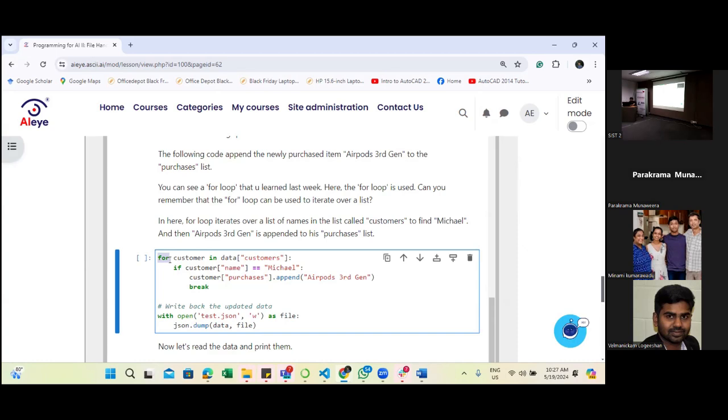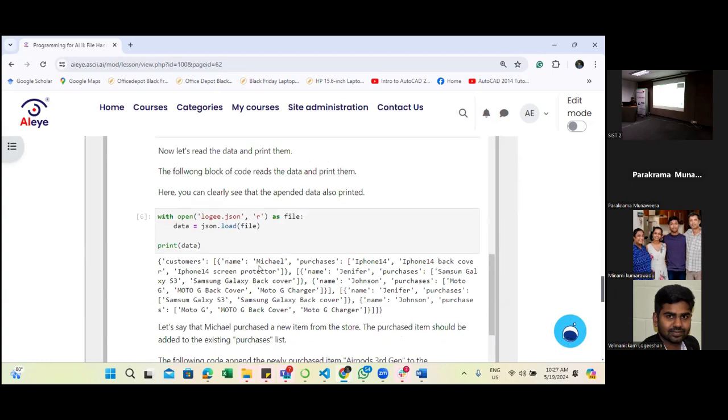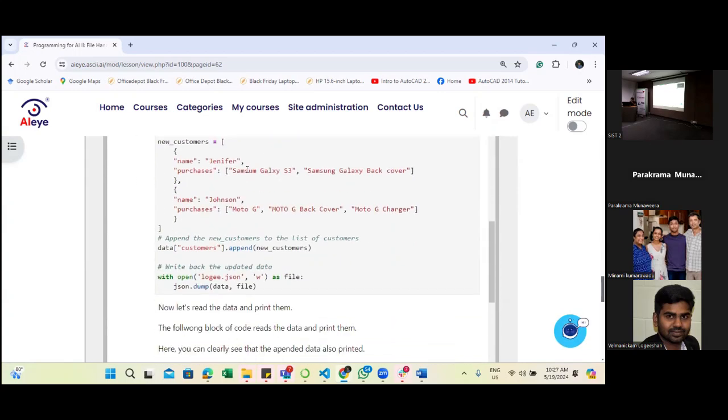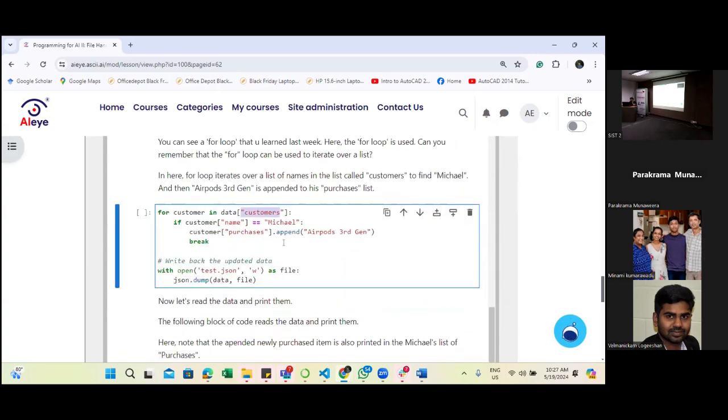Now we have a dictionary format where we have to go through and search the name. I'm going to say for customer in data, customers. Right now, the customers that we have are Michael, the first guy, Jennifer, and Johnson. These three people are there. So I am going to add this item, AirPods third generation, to Michael, because Michael purchased that one. So how to do that?